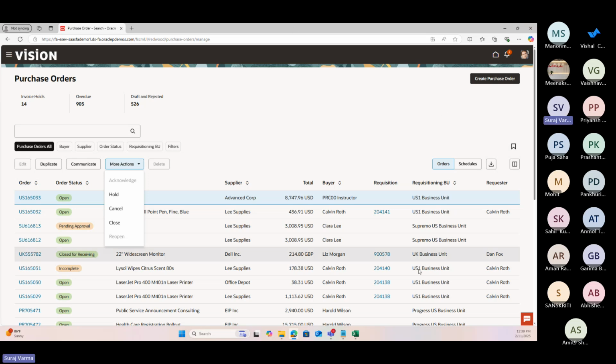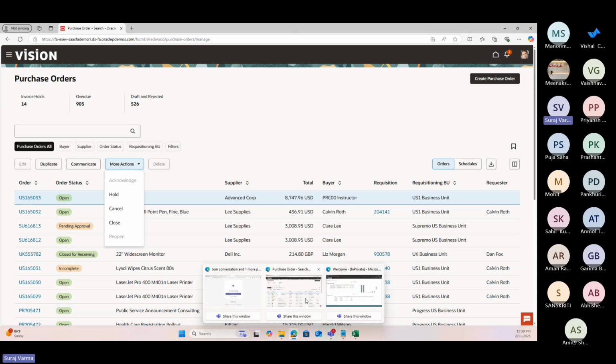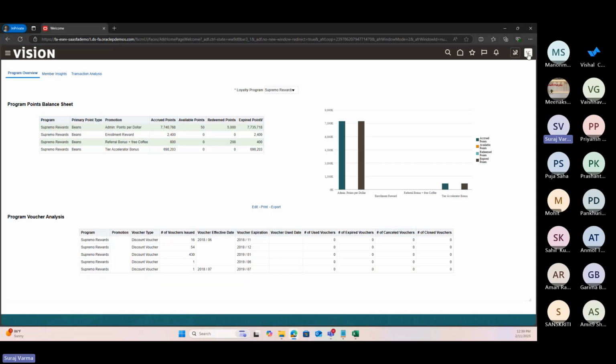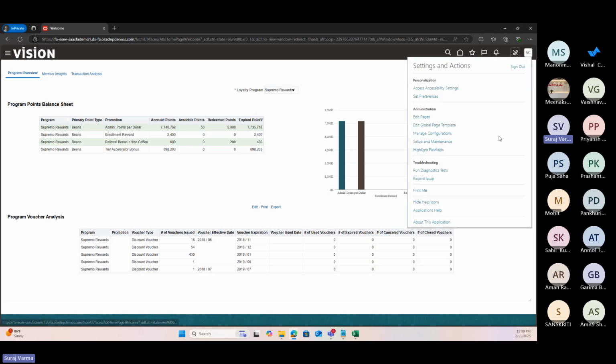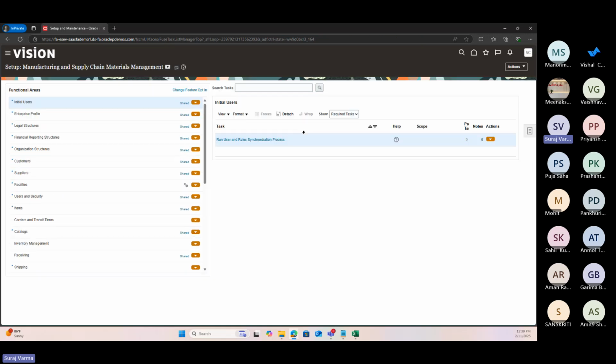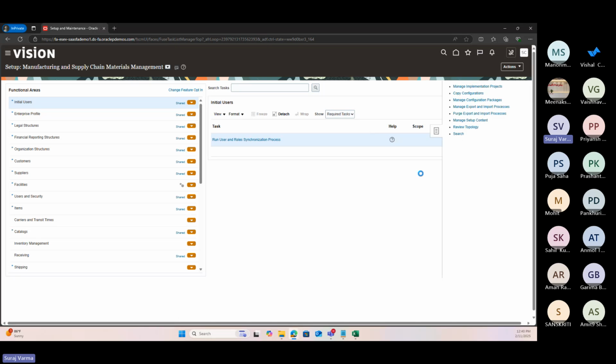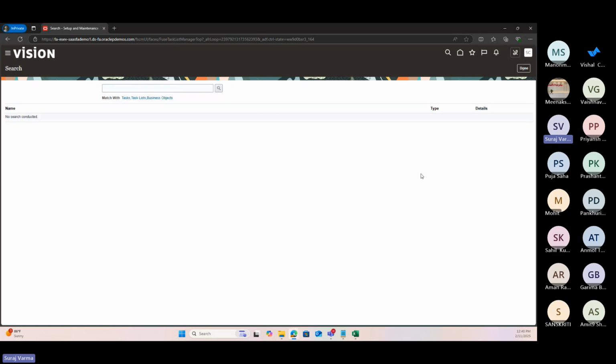And one more thing, I'll take one step back to enable this feature. Since it is not yet mandatory to enable these functions or features as part of any of your ongoing instances, there are a few things you'll have to do as part of the setups. The first thing is for most of the Redwood part, that profile option needs to be enabled as part of the setup.